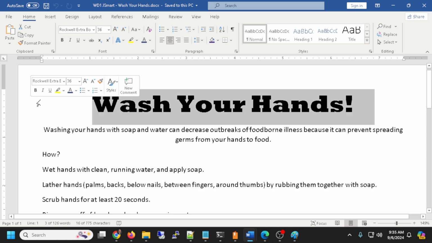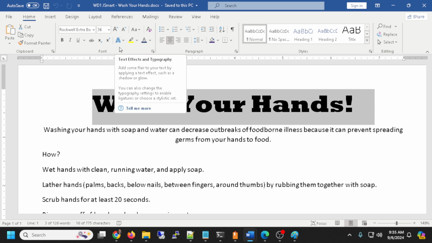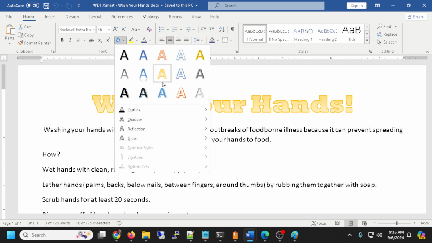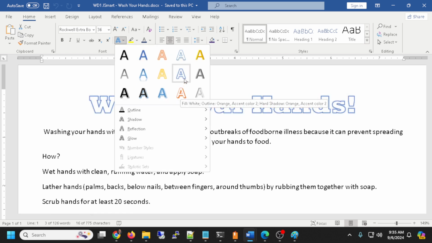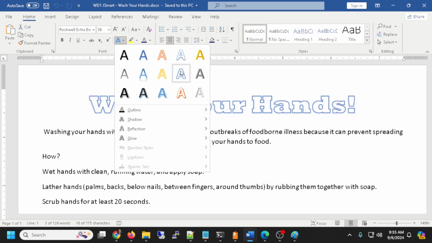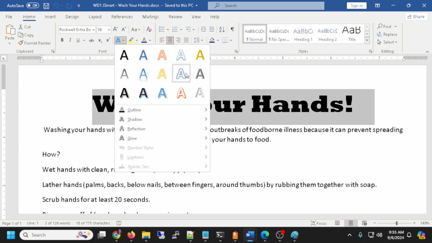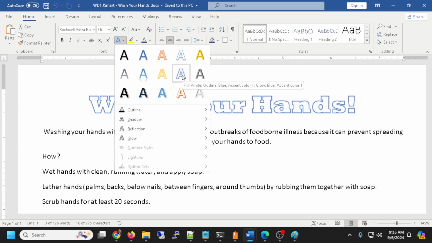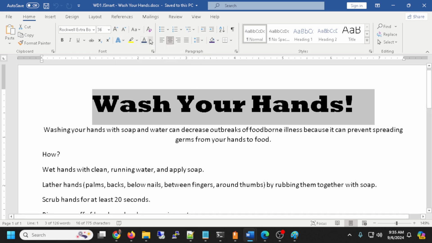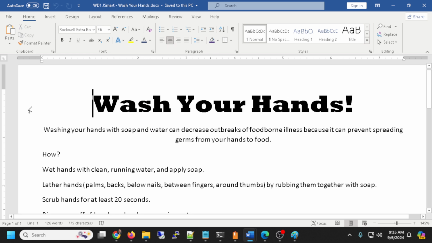I'm going to select that line. We want to make this text to have special text effects hiding under this little text effects icon. We're going to choose red outline. Oh, wait a minute. Did we not choose our theme? I'm not getting the same colors. It had a red outline. I guess we'll go with, oh, I have a different color theme. Wait a second here. We need to change our theme here first so we'll get the right colors selected.